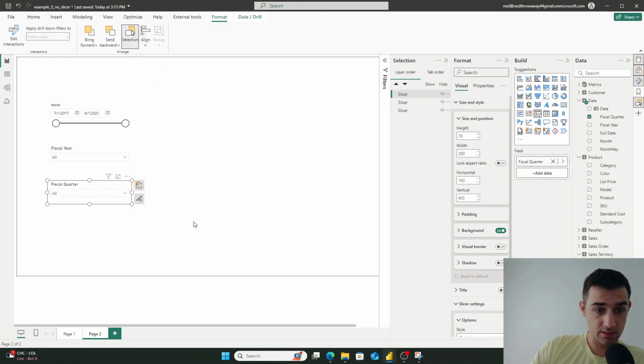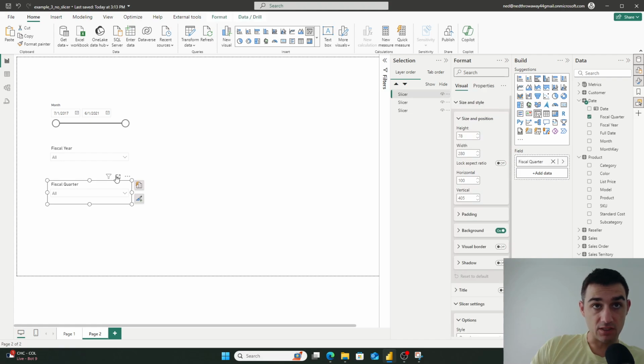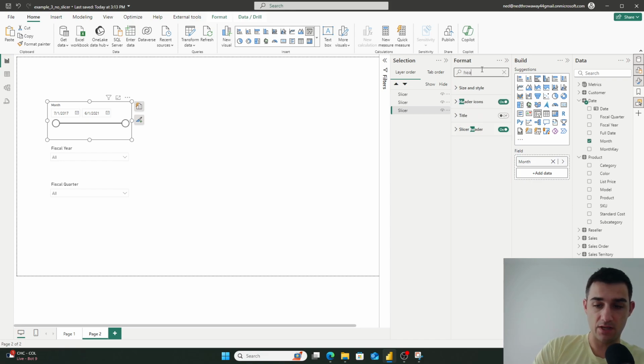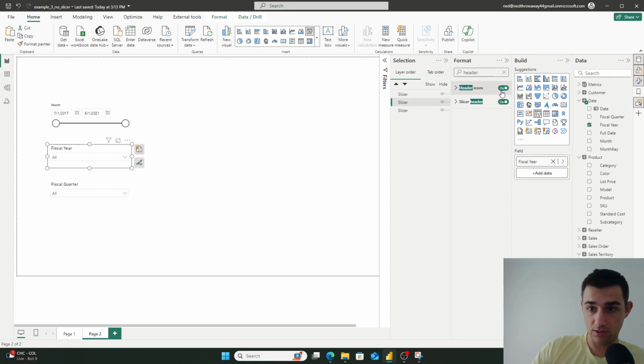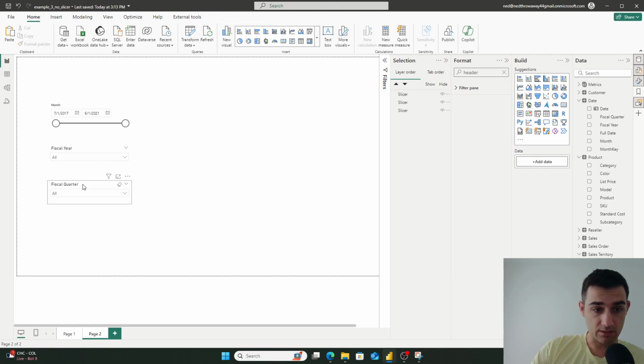The other thing that we need to do with all these is turn off their header icons. That way when we roll over them, we don't get those going on. So I'm going to select each one of these and type header icons, and switch these off. So now that header icons are off, there we go. There's our time settings.